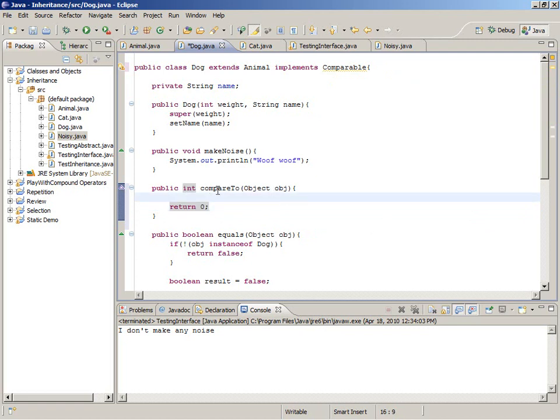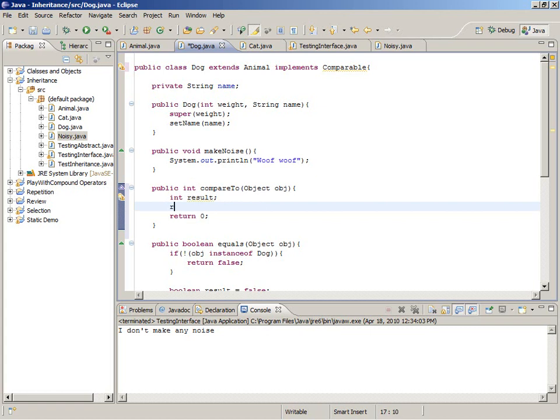Any class that agrees to implement comparable must have this compareTo, and it shouldn't return 0, it should return the difference between the two dog objects. So eventually I want to say dog1.compareTo(dog2), and I want that to evaluate to an integer difference between them.